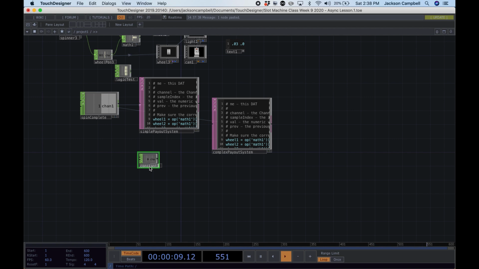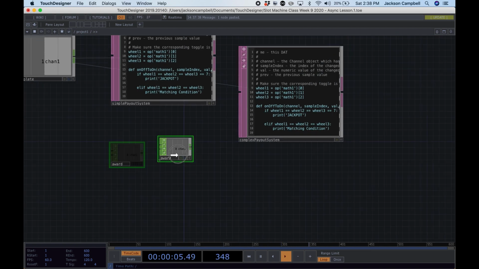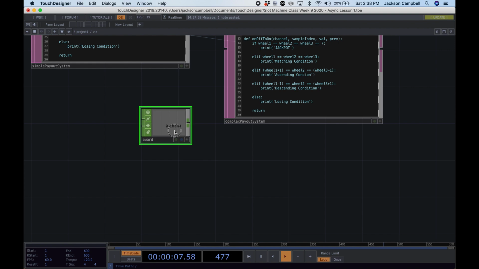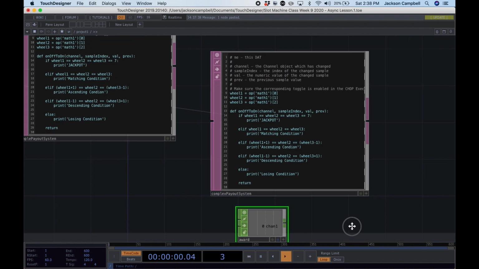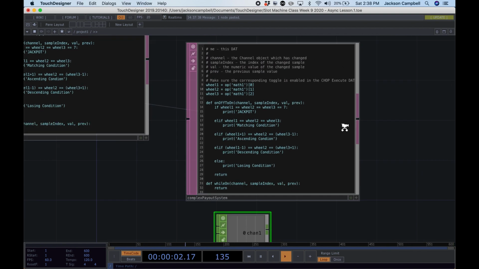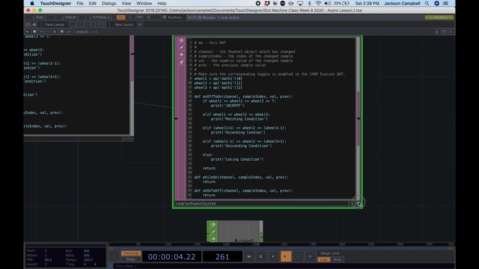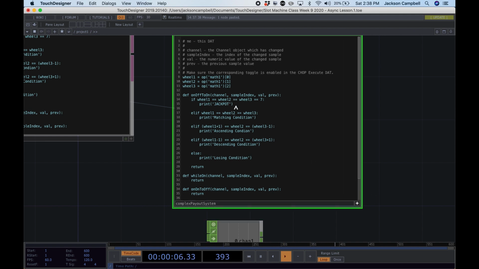And this is where we're going to put in how much money you win. Okay? So we're going to leave this condition in, everything equals 7, and that's our jackpot. We're going to leave the print messages in for now.